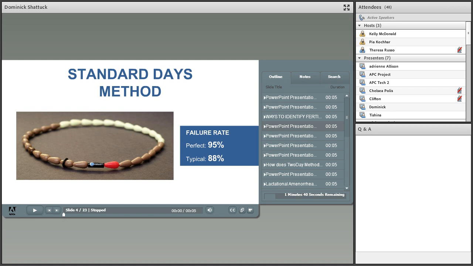And there are also 32 beads here. So if you don't get your period by the day after the ring is put on the last bead, your cycle may be longer than 32 days. And again, the method may not be the right method for the woman. The medical recommendation is that if a woman has a cycle outside of this range more than once in a given year, you use a different family planning method.